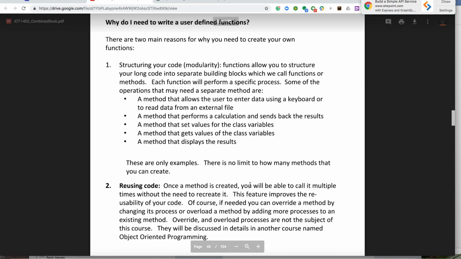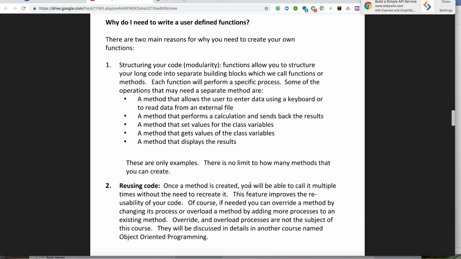So the two reasons: one is you structure your code. If you have a long code, very messy code, difficult to understand, when you start breaking it down into smaller functions, with each function doing only one thing, not more than one thing, then your code will be more readable, and you also can find errors and do debugging with less challenge than in a long code.